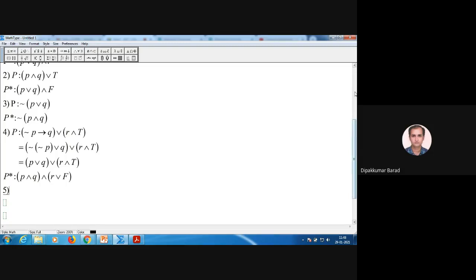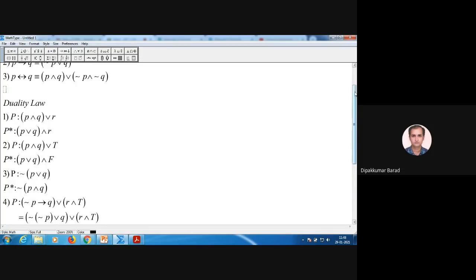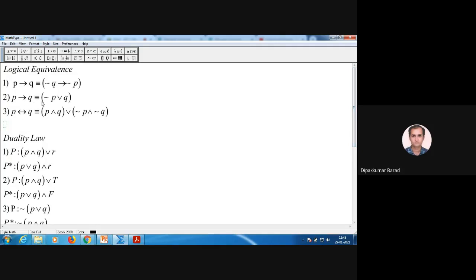As we know, logical equivalence here is, I have already told, if you do the truth table for p implies q and not p or q, then you get the same column. If you write the implication as a biconditional, you get a tautology, so p implies q is logically equivalent to not p or q. So instead of p implies q, I can write not p or q, because both represent the same column in the truth table.